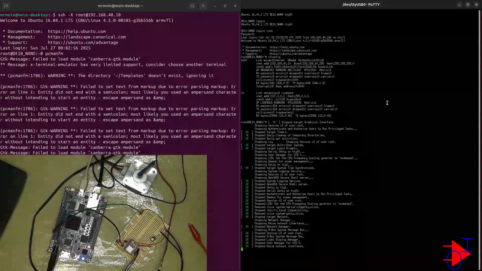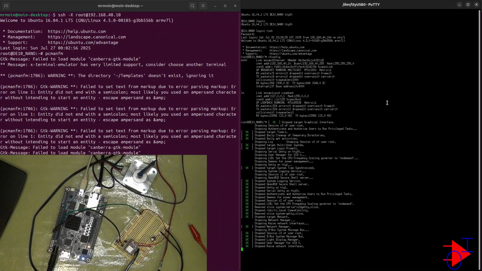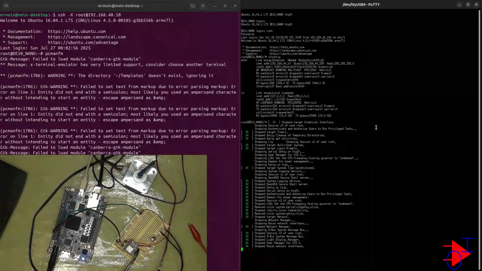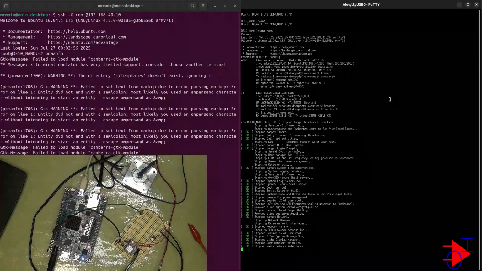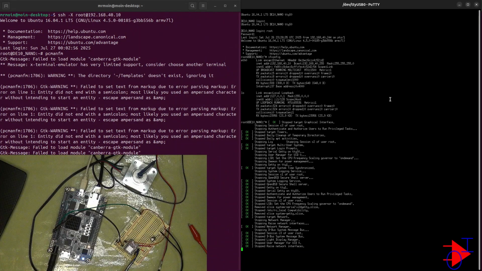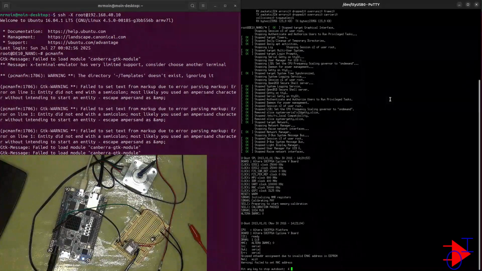And now when we reboot, it should reboot. Putty is not rebooting. I'm going to force reboot it.